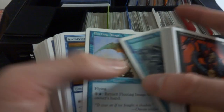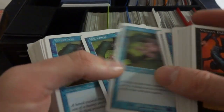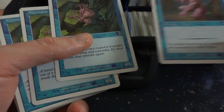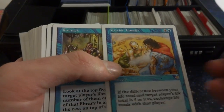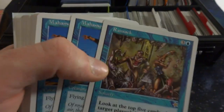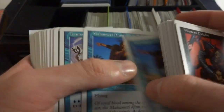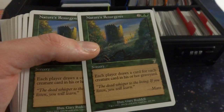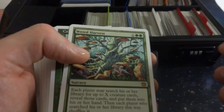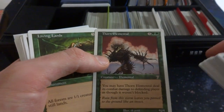Reckless Embermage, Wall of Wonder, some 9th edition stuff, Archivist, Clone. Viseling from Starter and 7th edition — different art but very similar direction. Dave Dorman drew that one and Erica Peterson drew this one. Psychic Trance or Transfer, Ransack — beautiful Starter art by Ron Spencer, they're pillaging about, just destroying everything, got a cat warrior and a person. Got the Djinn, Temporal Adept. Got Nature's Resurgence — each player draws a card for each creature card in his or her graveyard. Nature's Revolt, Weird Harvest, Call of the Wild. Thorn Elemental — one of the cards that got me into this game. I had the Thorn Elemental set when I was a kid, might be one of my first Magic the Gathering products.